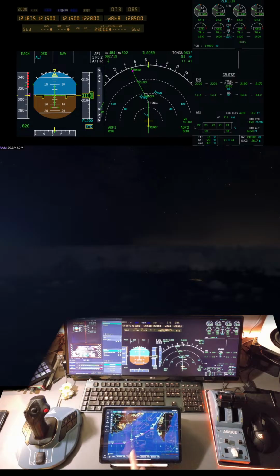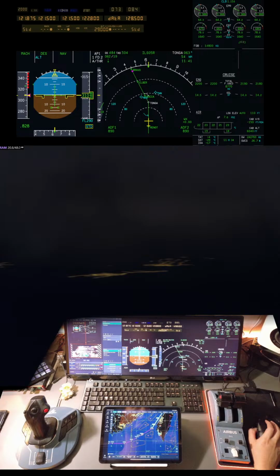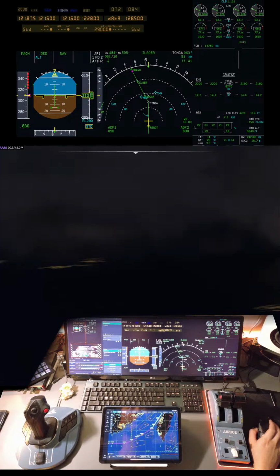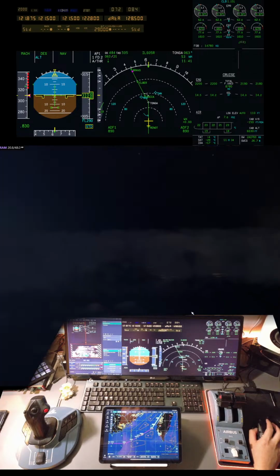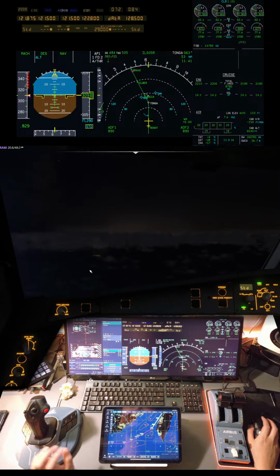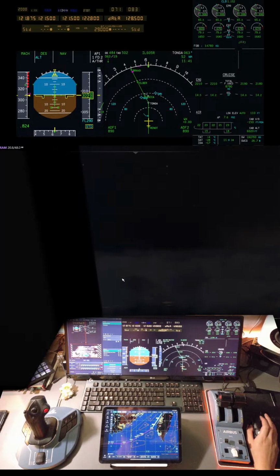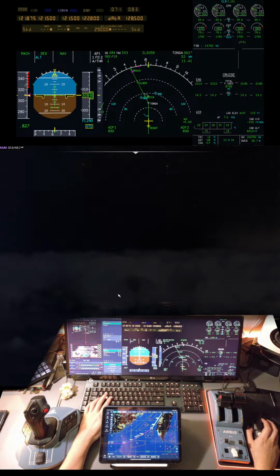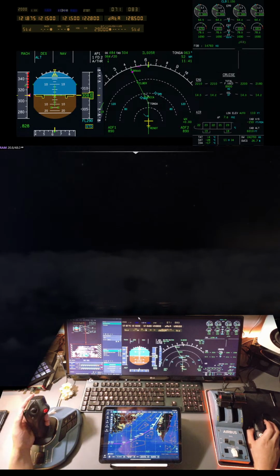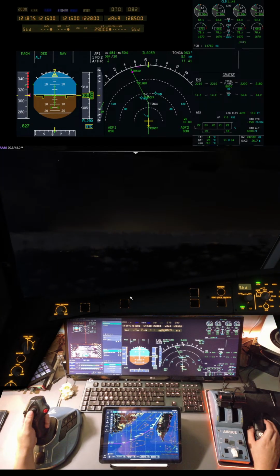Yeah, we are pretty much pointing straight towards Taiwan, so those lights are definitely from Taiwan. I also really like that the city lights actually light up the clouds above them. That is one detail that I really do want to have in Microsoft Flight Sim 2020, but it just didn't have.